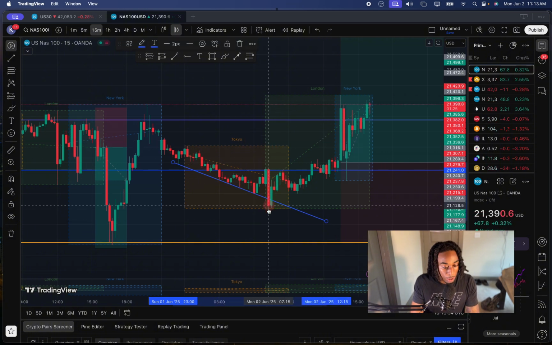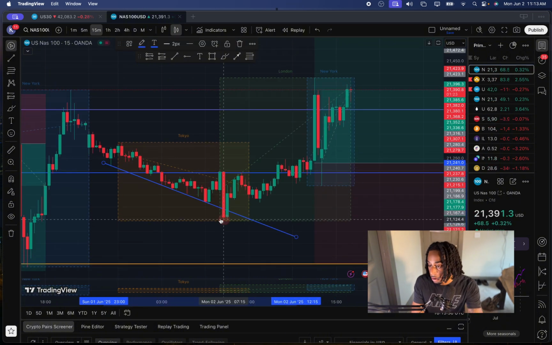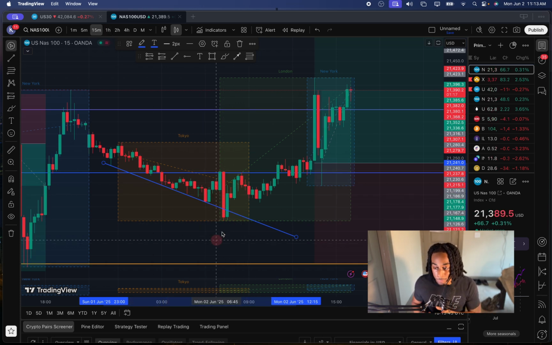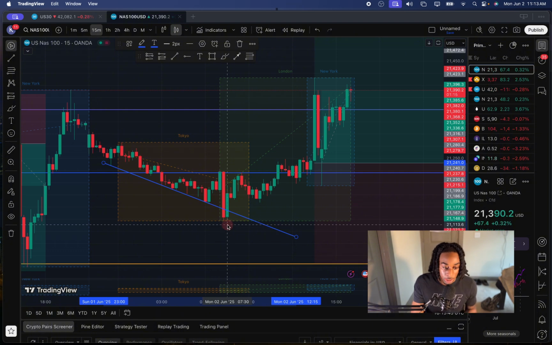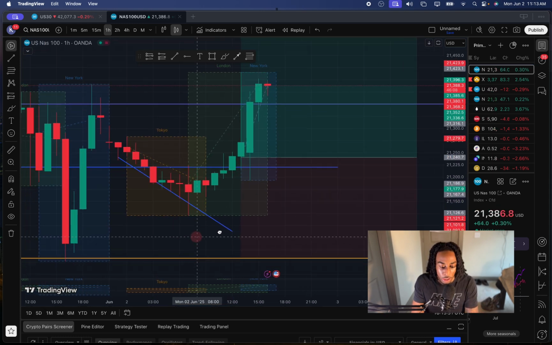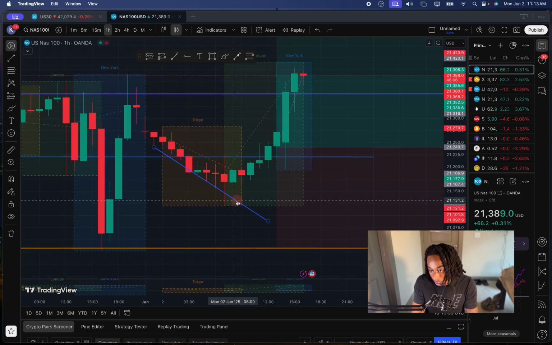What you're gonna see here, but this time, since they did break through here and they did break below my line, all you have to see is that this is what you would call a fake out. This is a fake out candle. It's a fake out candle because since it did close below the line off the 15-minute scale, all you have to do is go to the 1 hour and you're gonna see it actually did respect that line.